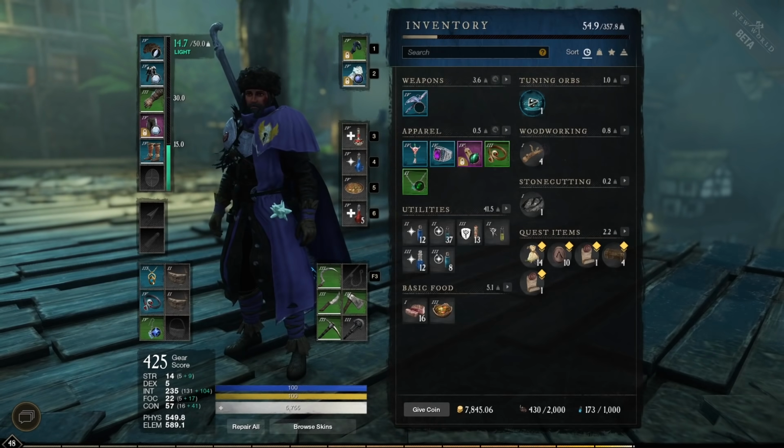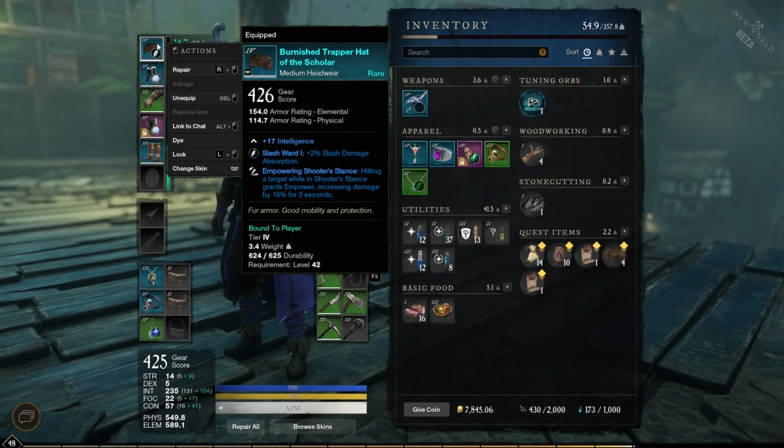So I'm at 14.7 right now, which is really good. This is kind of what you want to be at, anywhere close to 15, 14.7, 14.8. And I do have a lot of medium pieces on right now, I think, if not all medium pieces. Here's my helmet.